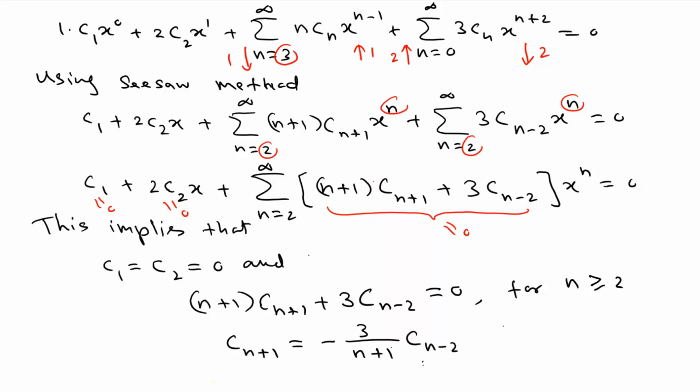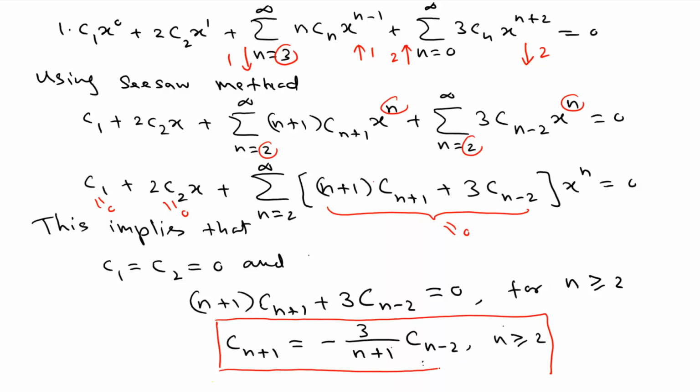So it looks like there's some kind of factorial, because when you multiply by n plus 1 every time, it creates a factorial term. Good. So this is true for n greater than or equal to 2, 3, 4, 5, like that. Good. So that's the recurrence relation you're looking for. And then we also know the first two terms are 0. Now what we can do, we can write a few terms just to see a pattern. So let's see whether there's a pattern.